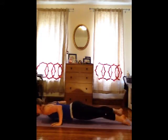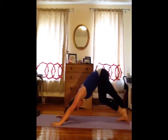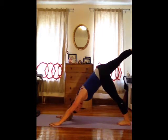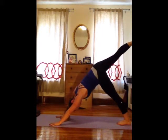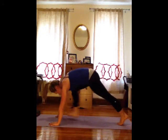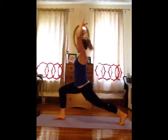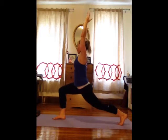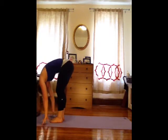As you inhale, bring your hands down to the floor. As you exhale, step all the way back and bend your elbows — chaturanga. Inhale up, exhale down. With your hips square, lift your right leg back behind you. Press that right heel back and make sure the hips are square — keep that hip dropped. Step the leg forward, gently lift your arms. Find the strength in the legs as you rise up through the fingers. Take a big breath in. As you exhale, step the back foot in and fold. Drop your head and roll up.